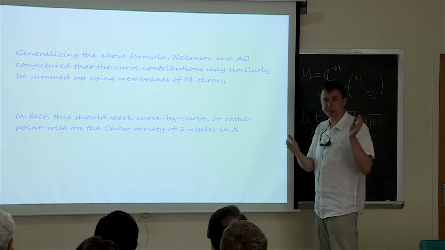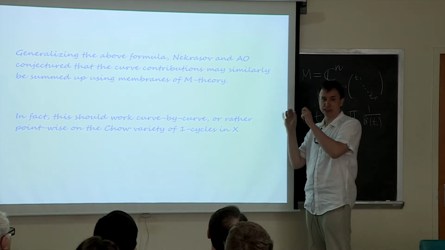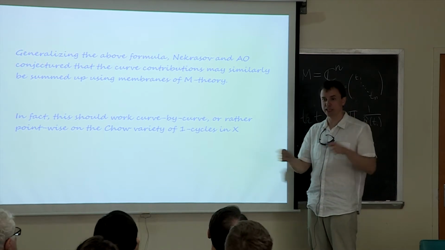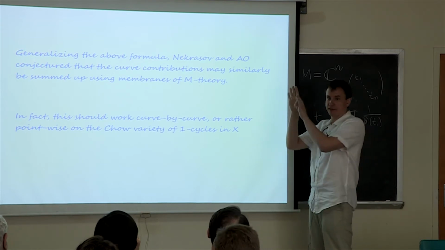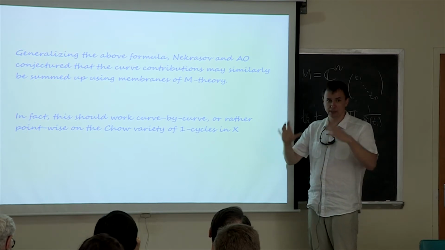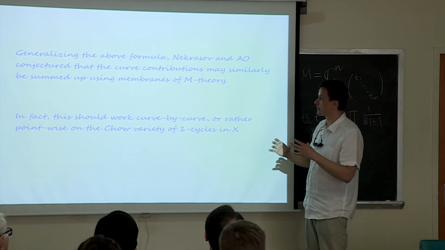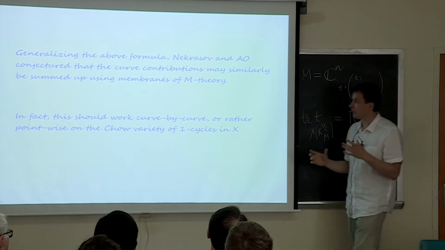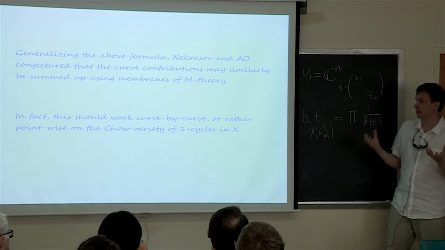This conjecture/theorem star is about how you compute just the boxes, how you sum up the boxes in Donaldson-Thomas theory, where you don't have curves, you only have points, how you sum those in terms of the fields of M theory. Okay, now we'll go to a situation when in Donaldson-Thomas theory we have actual curves. Then we will be looking at the Hilbert scheme of curves in the 3-fold, and this will be summed up using the membranes of that M theory.